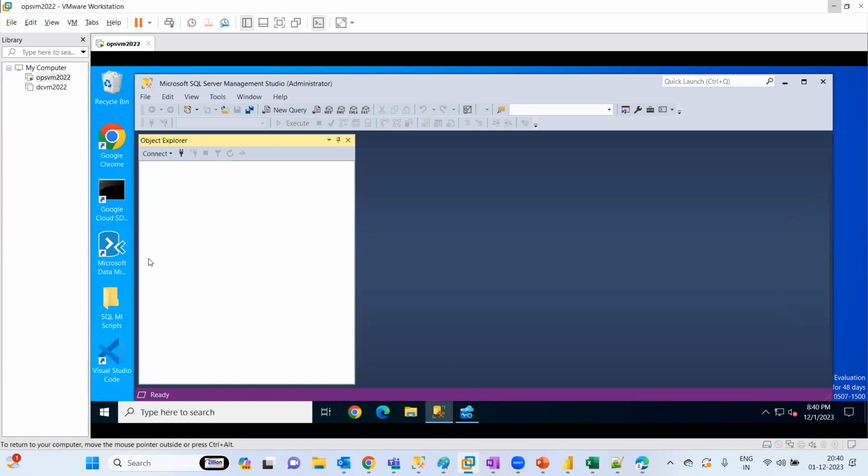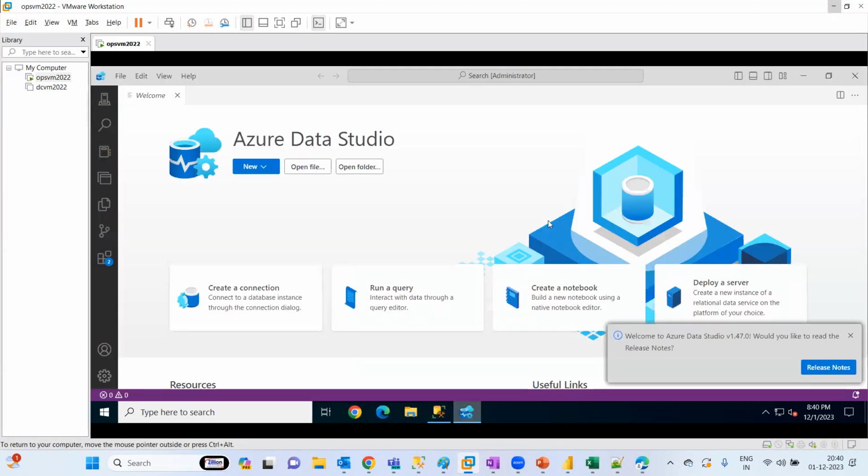Here is my Management Studio and this is my Data Studio. You can feel both are the same, but comparing to Management Studio, Azure Data Studio has very high-end features.